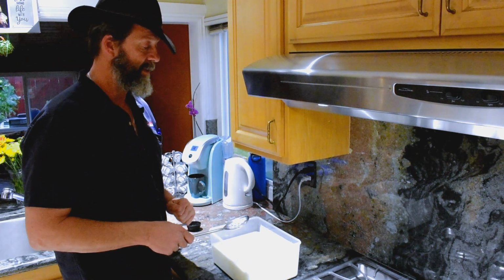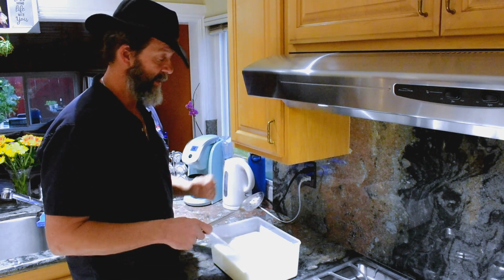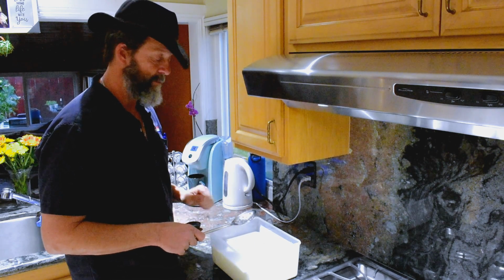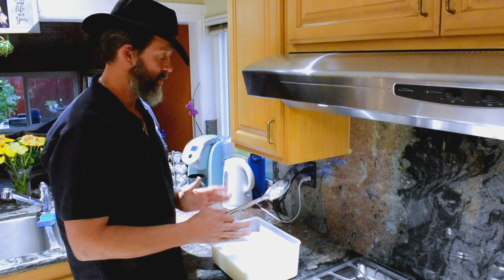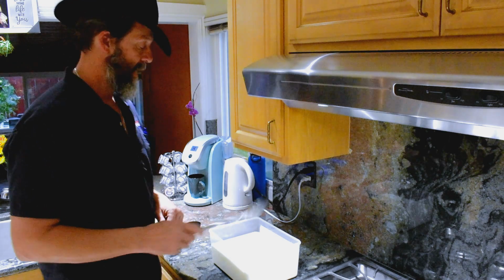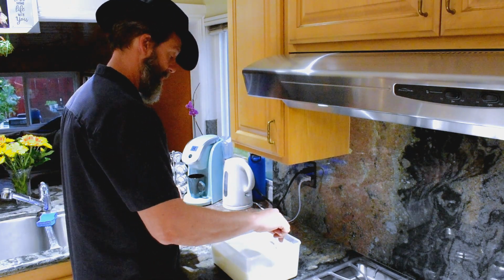You can use a bunch of different types of containers. I've used glass Pyrex dishes before. I found for me this is the one that works the best. It's a good size, makes a good square curd. And we're going to mix that up.